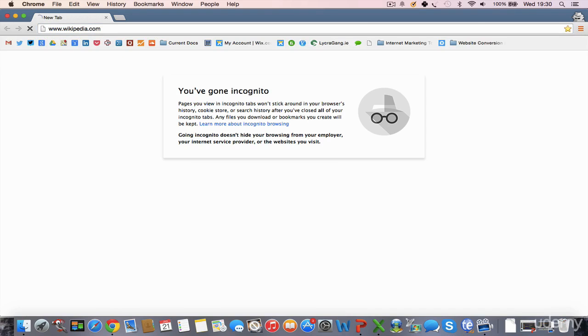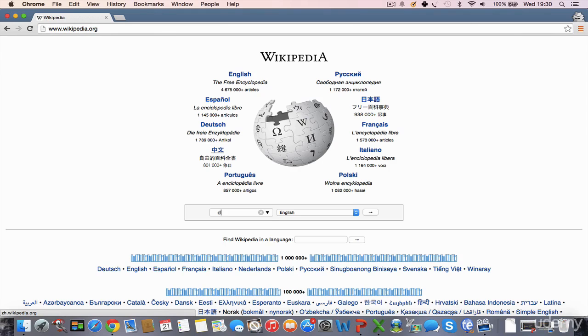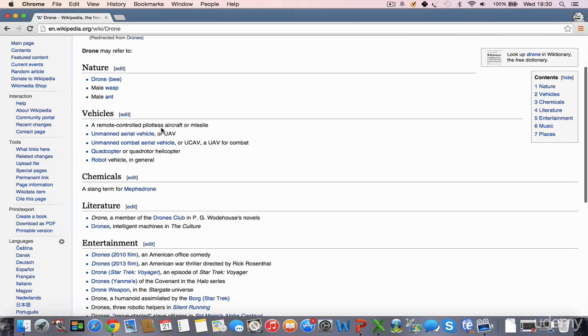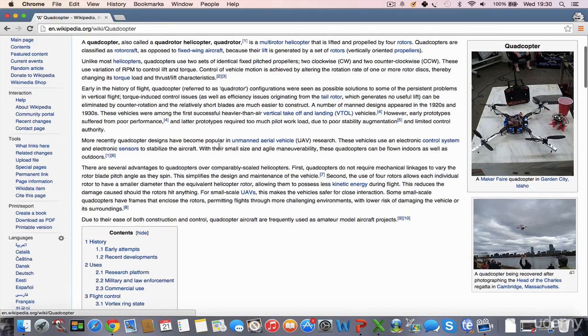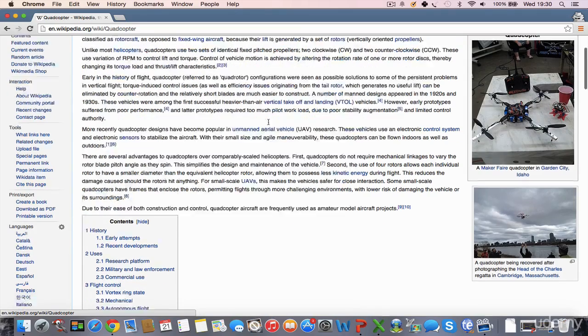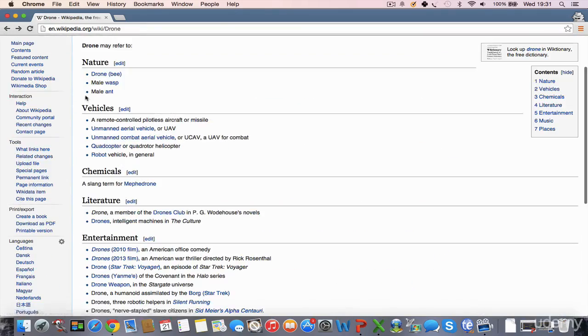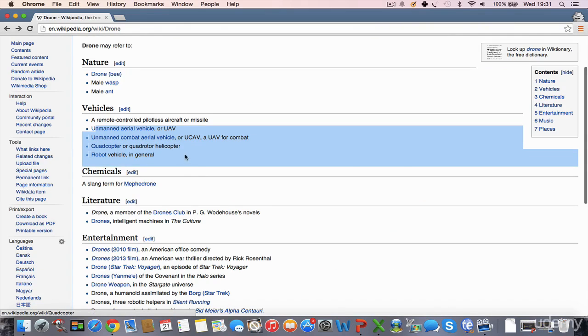So firstly, let's head over to wikipedia.org. We're going to try and think laterally here and find synonyms for our keyword example, drones. Okay, remote controlled pilotless aircraft, unmanned aerial vehicle, unmanned combat aerial vehicle, quadcopter, quad rotor helicopter. So these are all good ones. And as you can see, they all link off to other pages, which probably have a rotor craft, fixed wing aircraft, rotors, tail rotors. There's just this UAVs. There's a whole source of keywords there that seem very interesting.